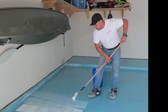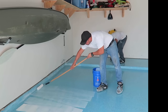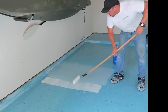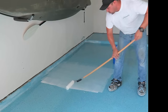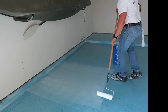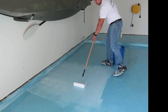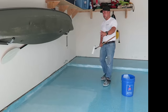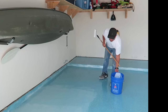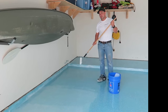Remember, it's a clear coat. You can over-apply a clear coat and have a big problem — it's going to come back and all the coating that you've done is going to be ruined. Make sure you roll one way and then come back and roll across to get some texture and a nice even coating all the way through, working away from the edges as you would with any floor coating, making sure not to over-apply.